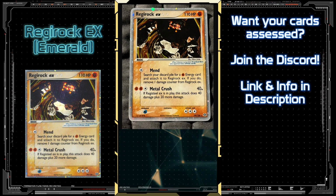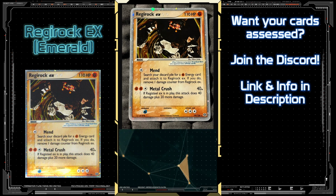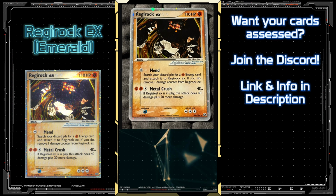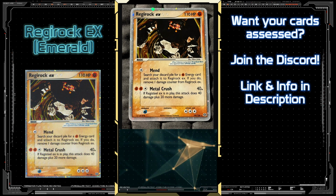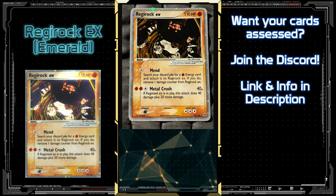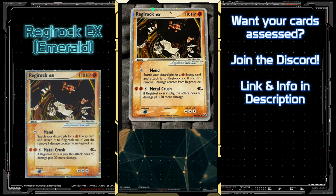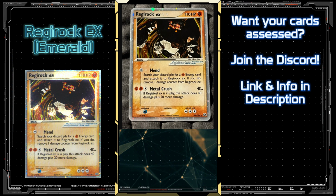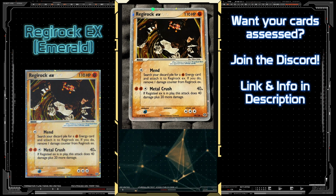Okay, so next up we have the Regirock EX. These ones are always unique because sometimes it's tricky to see scratches on the surface of the front due to the edges being holographic and gray. So we have to be really careful here and do our best to keep a lookout. First I'm looking at the edges. Have some scratches here, but no frayed edges, which is good.